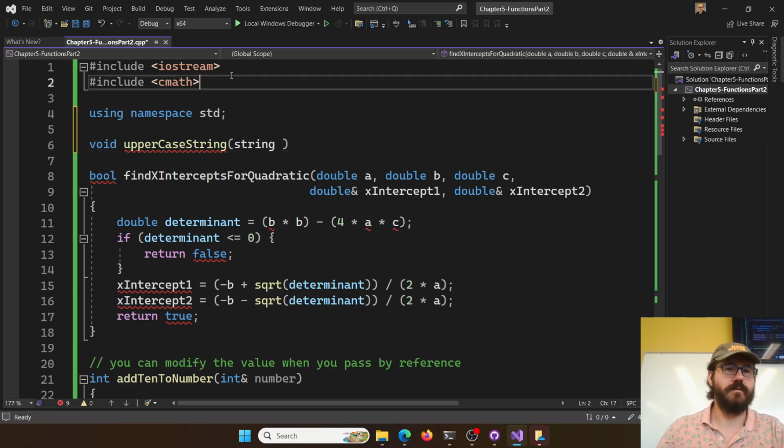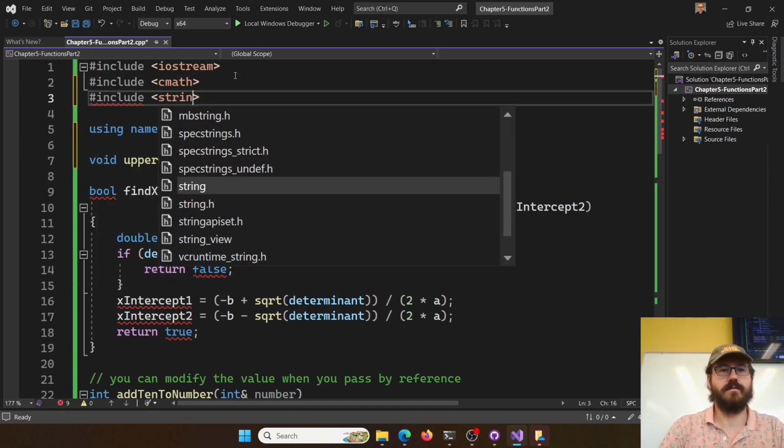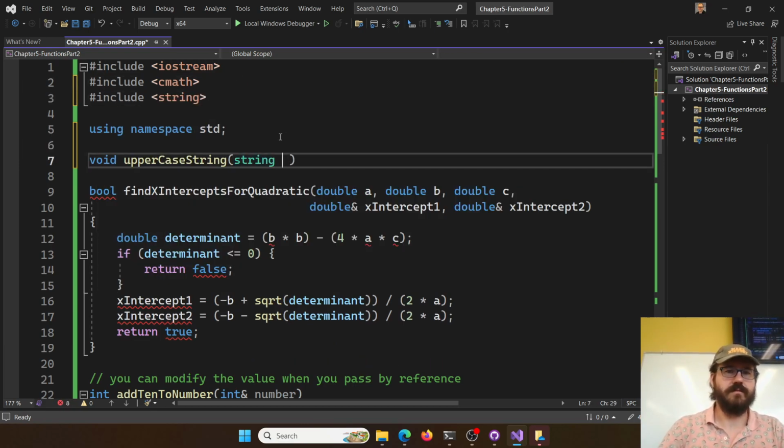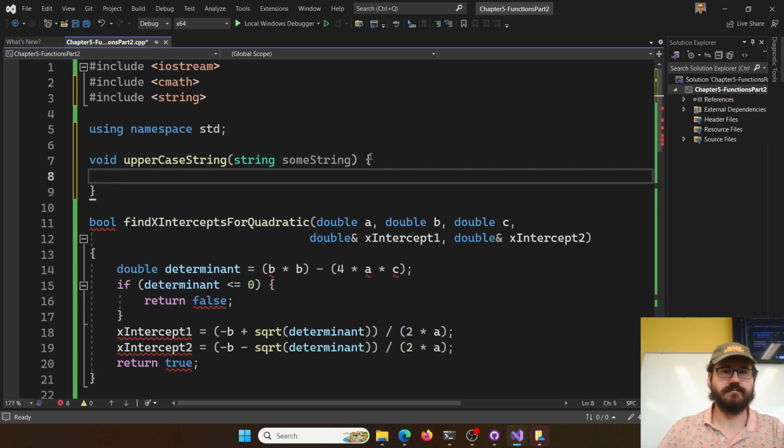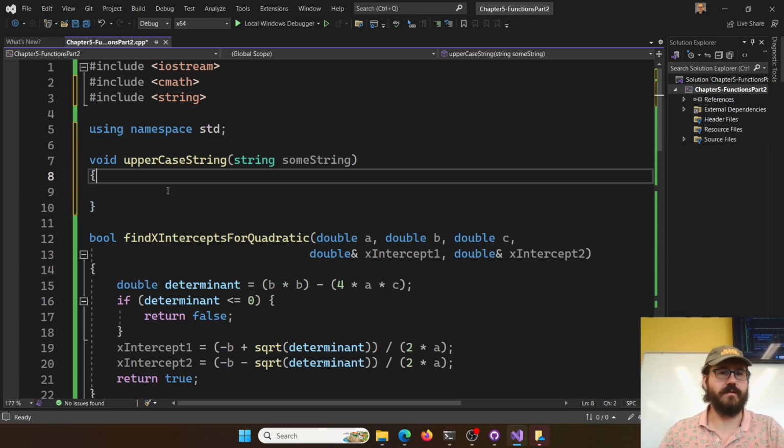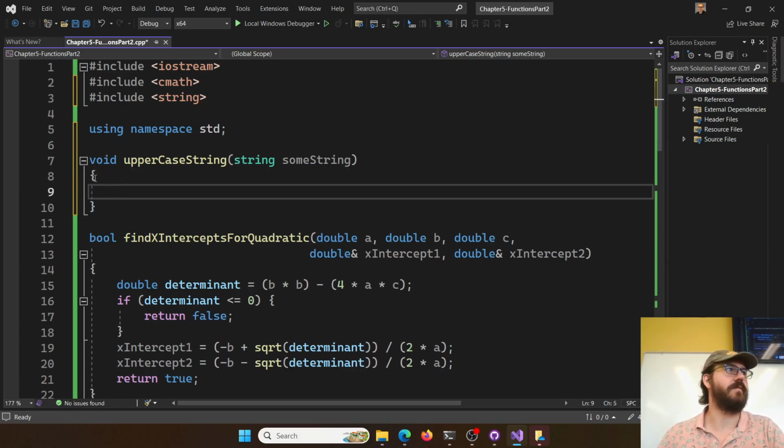Given a string, some string. I think we put all those down here, right? Some people love curly braces at specific places. I don't really care. So I could take each letter in my string and make it uppercase because it's mutable, right? One letter at a time.